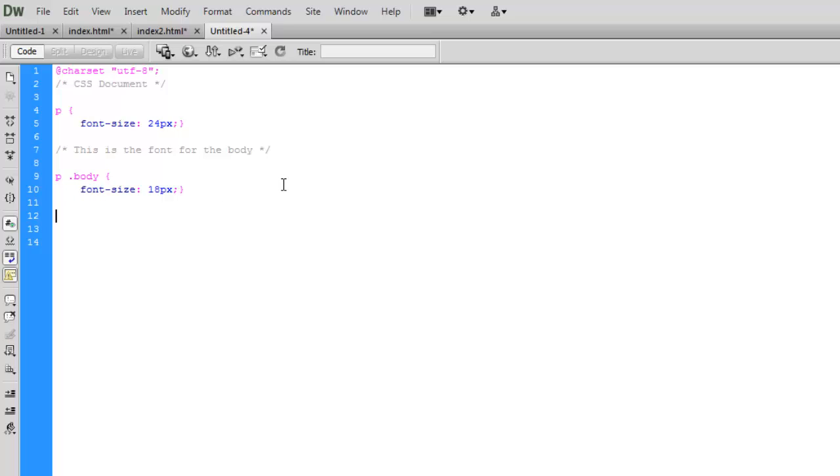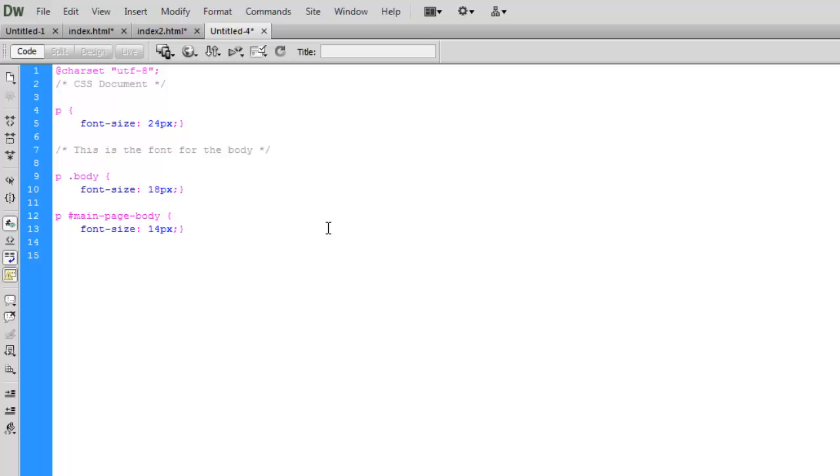And we can go even further down from that, where let's say there's only one time we want to use this. We can do what's called an ID tag. ID, okay, is signified with a pound. Class is a period. ID is a pound. Okay, let's say main page body. All right, here we can say we want the font size to be 14 pixels. Okay, so we have classes which control a group, and then we have the IDs which control something specific.